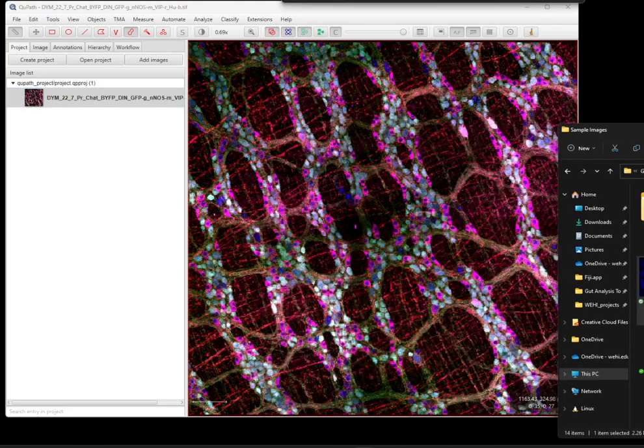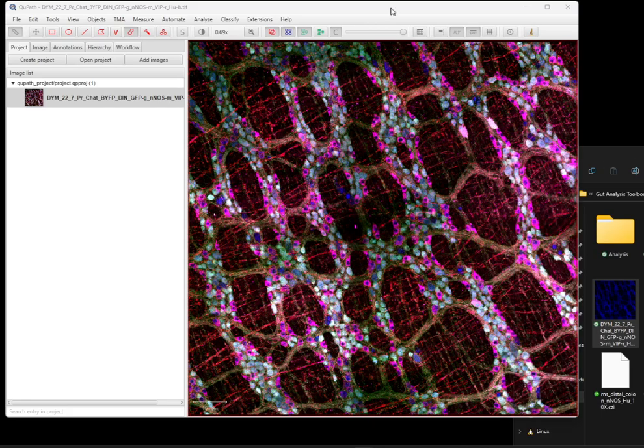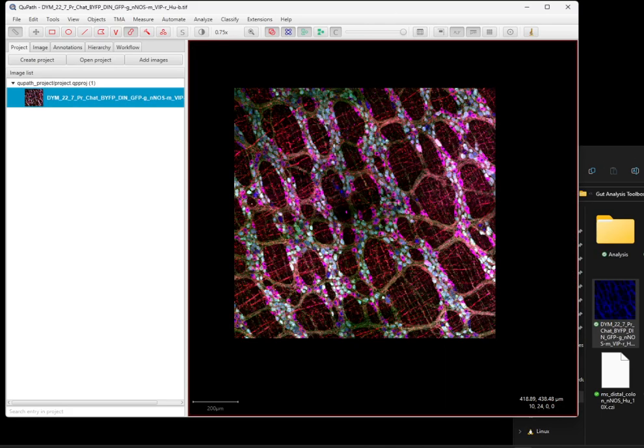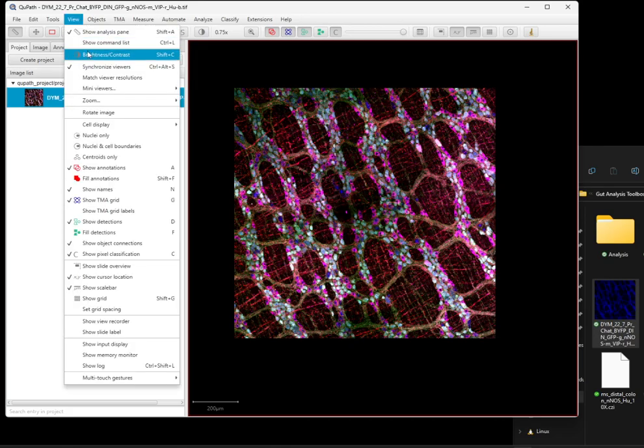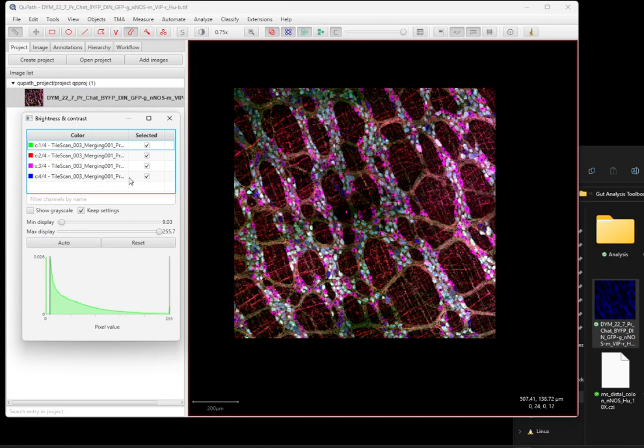So this is a data set from Spark repository, and look, it isn't a big tile scan, but this sort of analysis is aimed towards these large tile scan images, and QuPath is great software for these large images. But for now, I'll use this field of view to demonstrate the analysis. So with QuPath, it has a great annotation interface, and for a lot of object classification and pixel classification options as well. So if you want to look at the different channels, you go to View, brightness or contrast. You can see all the 4 different channels here.